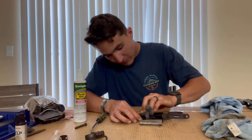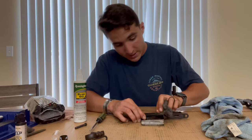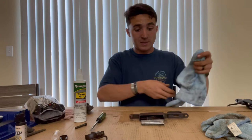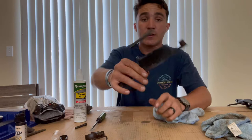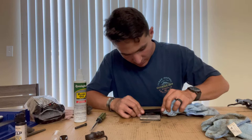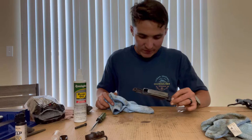I like to work on one part at a time and then move on to the next part. After you get your desired result with your steel wool, I got a microfiber cloth, wipe it down. You can actually see some of the patina and the old metal finish coming through. This is really crappy machinist work. I don't know if you can see just how poor and rushed this was when it was assembled. Yeah, very, very poor. The pitting is slight, but it's on the magazine. It's really not that big of a deal. It's not that severe. I mean, maybe like 4/1000ths of an inch.